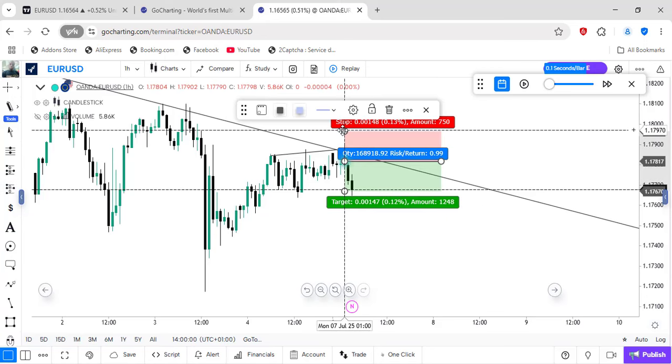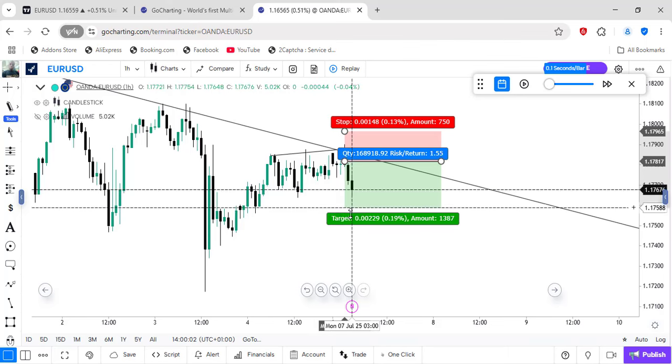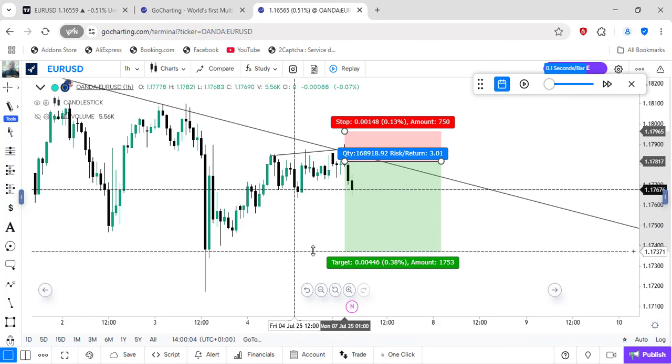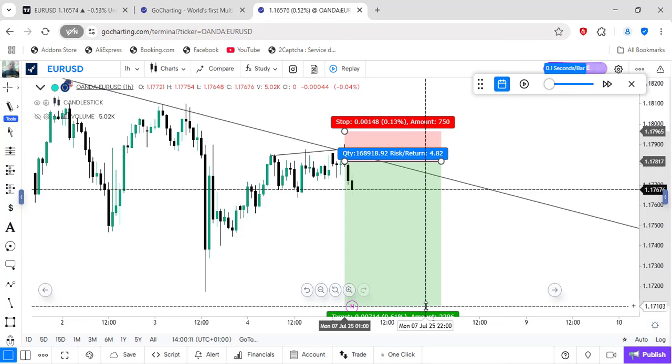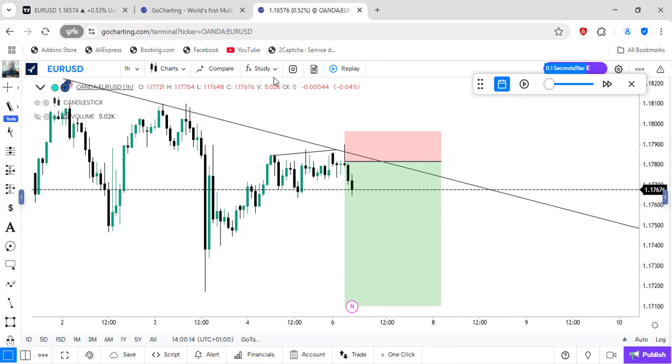So you take your sell trade here, and then you can decide to take your TP at this previous low here, because you don't know if the trend is going to break here. Your first target, and maybe your second target somewhere else, and then you just see how the trade actually plays out. So it's just a simple concept as that.